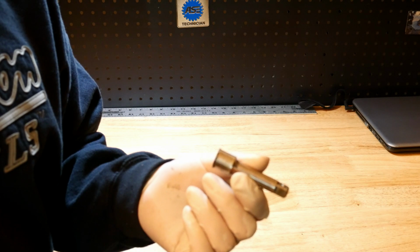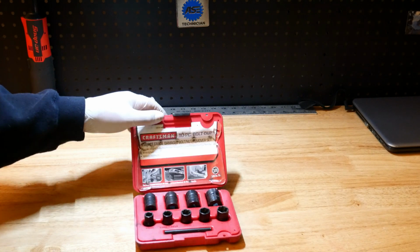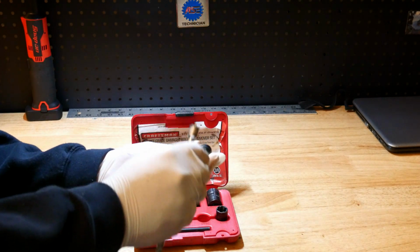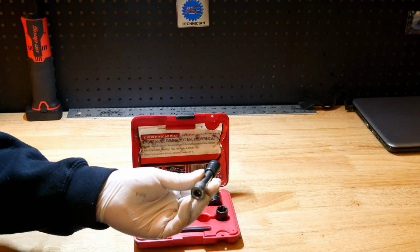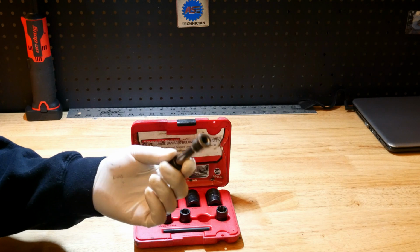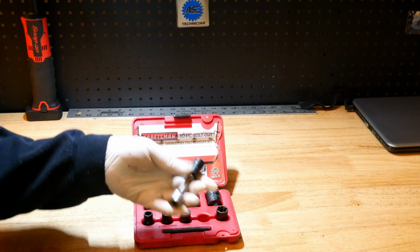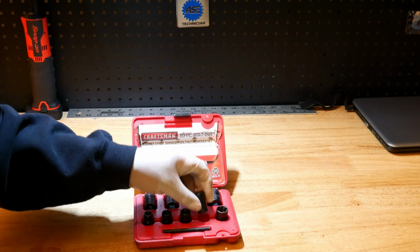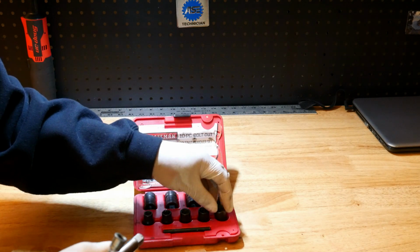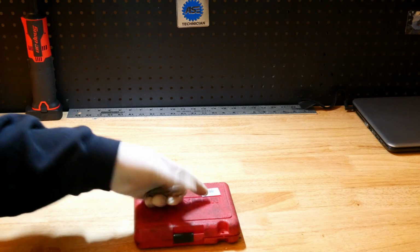Also, if I ever need to hammer a socket onto a rounded fastener, you could get your turbo socket out, and you can use this to pound on your turbo socket over a round fastener, and just use this primarily for that purpose, as a driving tool. And you could just keep this for that specific purpose instead of throwing this tool away.